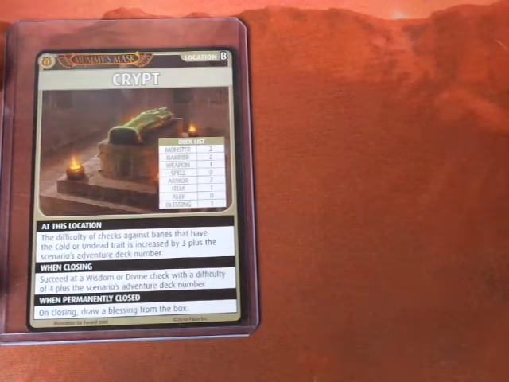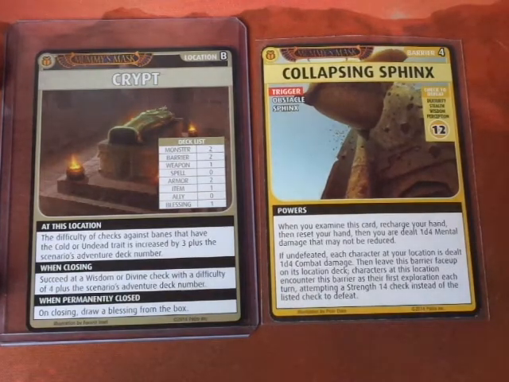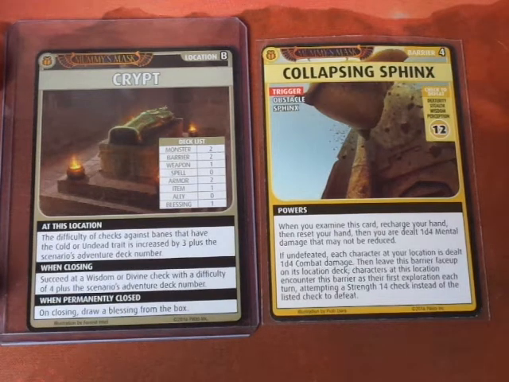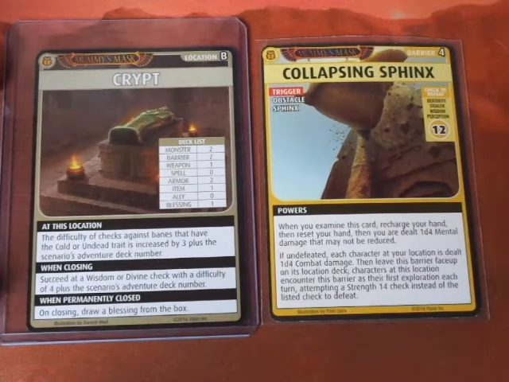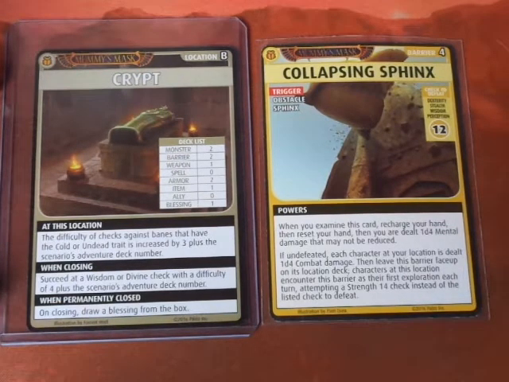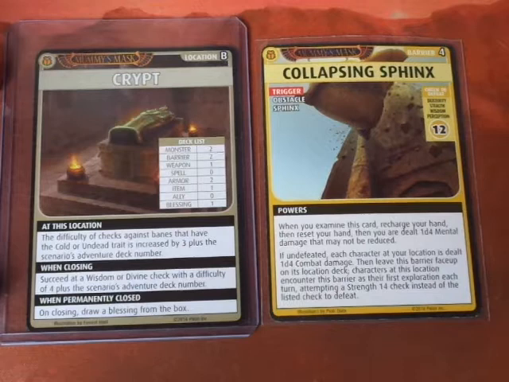Advancing the Blessings deck, it's a Blessing of Isis. And exploring, we get a Collapsing Sphinx, trigger obstacle Sphinx. So we have to do a Dexterity, Stealth, Wisdom, or Perception 12 check. So we did not examine this card. Alright, so it's a trigger obstacle Sphinx. Damiel doesn't have any powers that are going to help him out with this card. He doesn't have a blessing, so let's see, what are we going to do?